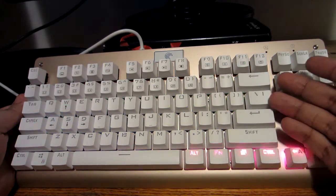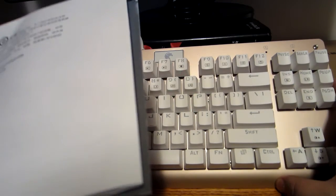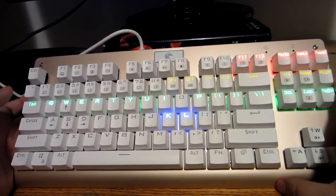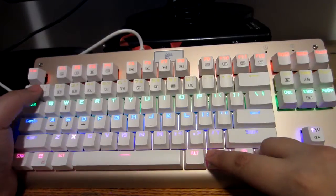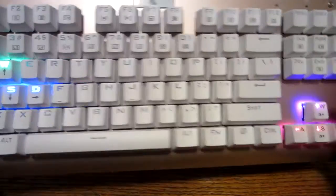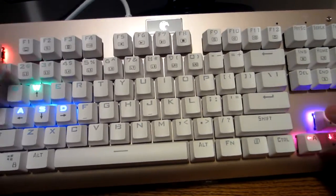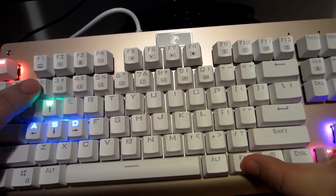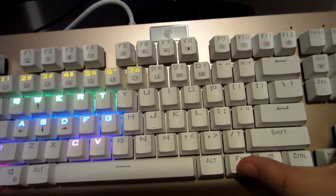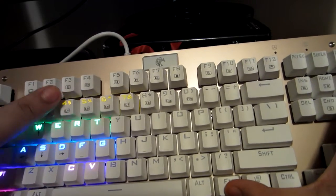But there's different modes. Like I said, over here in the manual, this basically tells you all that it does, but I'm just gonna show you because I pretty much know everything about it now. So we're gonna go through all the lighting modes. The first one is this, which basically gives you the arrow keys down here, and WSD up here, and escape. Lighting 2 gives you some more keys. Lighting 3 gives you less keys. Different keys, just different keys.